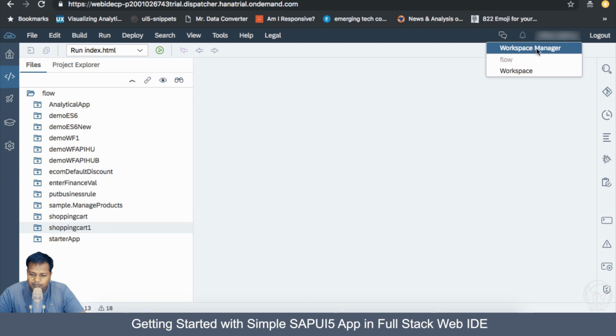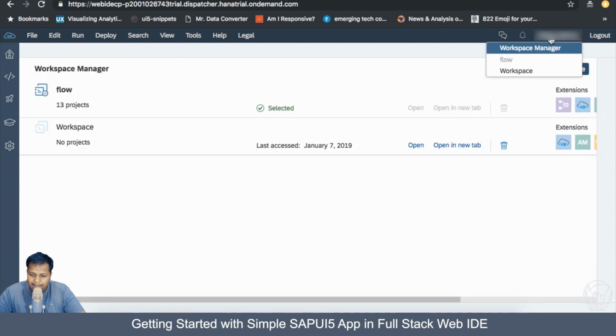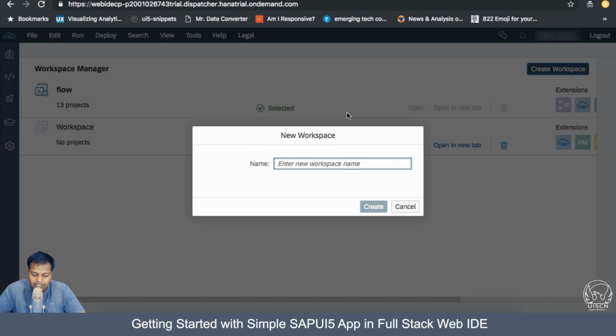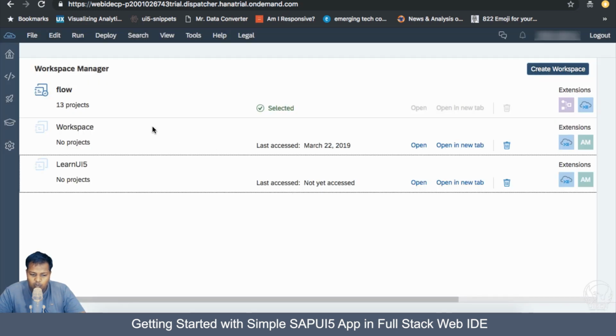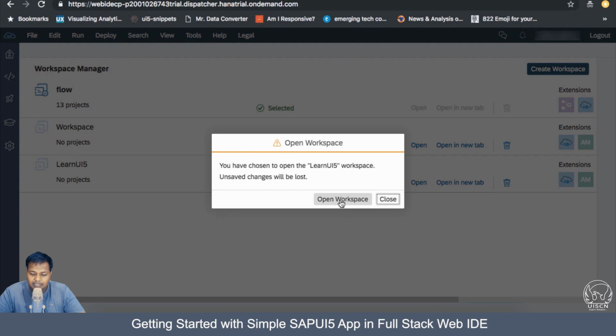So let's go to the workspace manager here, and as you can see we have two workspaces already created, and I will be creating a new one called learn UI5. Okay, and let's create it. Now once I have this workspace, I just have to open the workspace in the current tab.